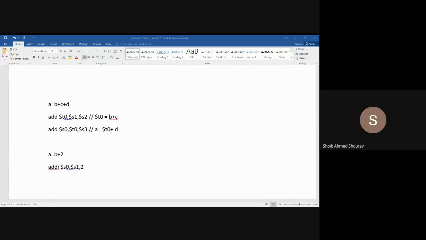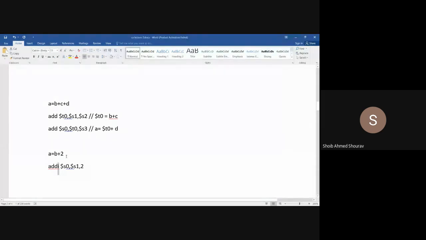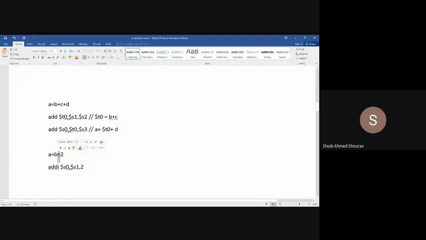Although we are not going to see any instruction of this logical part in today's class lecture, we are only going to see arithmetic. In the next class lecture, we are going to see logical and then performance related mathematics. After that, data transfer, conditional and unconditional. So this is for immediate numbers, constant numbers. Okay, I'm back in here. So for this 2, instead of a register, we have to use an I in here. So is it clear? Yes, sir. Okay, what should we do for this?